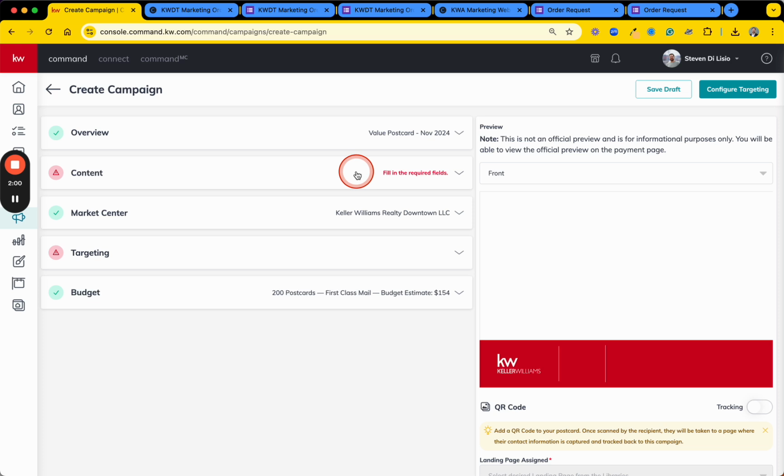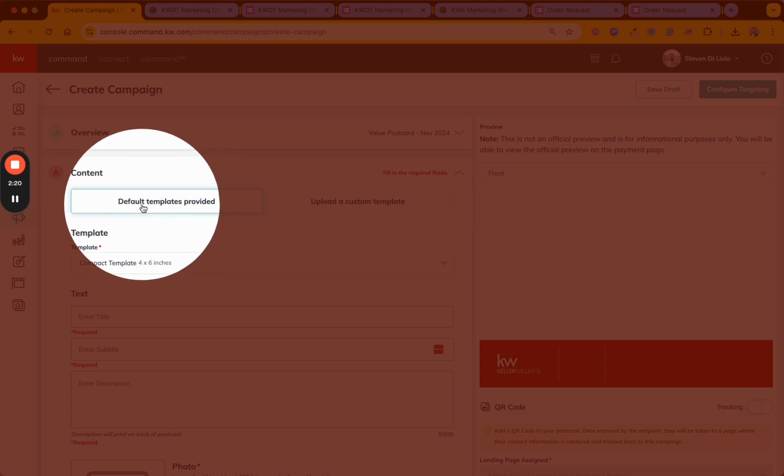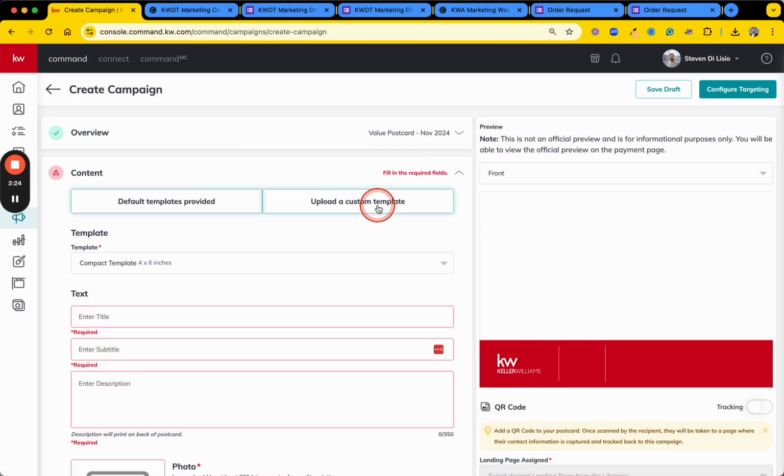This is where you're going to bring in the design from the marketing director that you ordered. They work really hard to make sure that your orders will work inside of Command. And so make sure to download the front and back templates that they built for you to bring into Command. And you'll see the first thing we want to do is switch from the default template provided to upload a custom template.